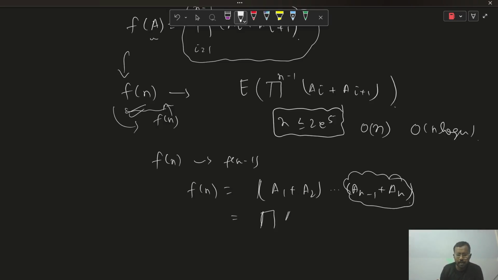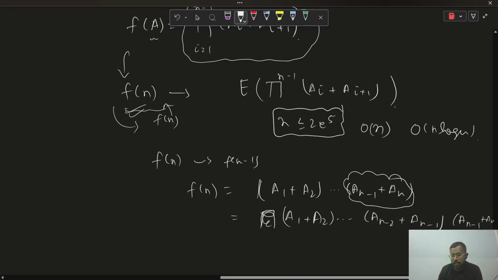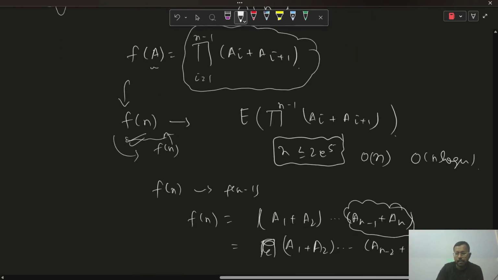It is basically a of 1 times a of 2, up until a of n minus 2 times a of n minus 1, and the last term is a of n minus 1 times a of n.